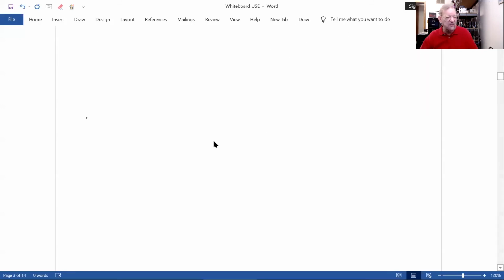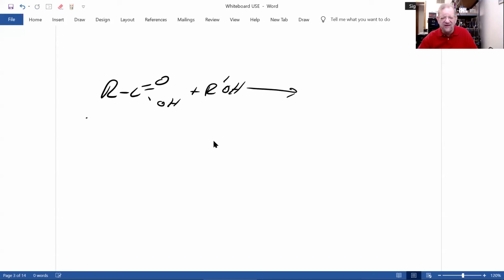Remember, how do you make an ester? Carboxylic acid plus an alcohol. Acid catalyst is a reaction where in the lab we use sulfuric acid as the H plus. H plus says any acid, and you need a strong acid for this, and you make an ester.